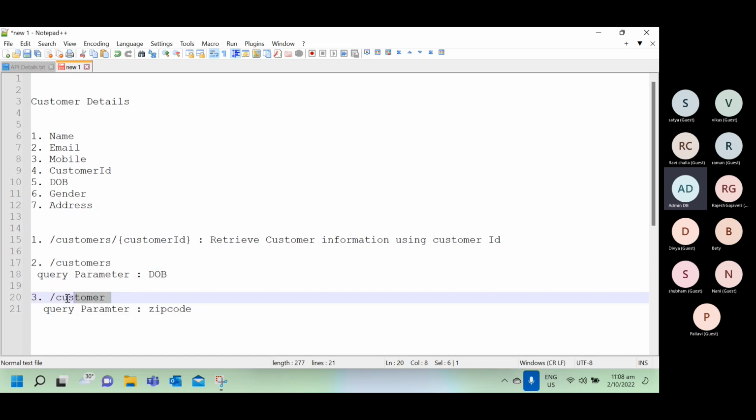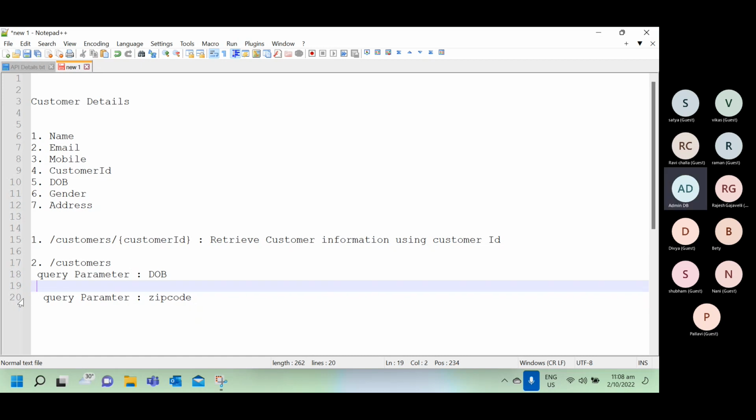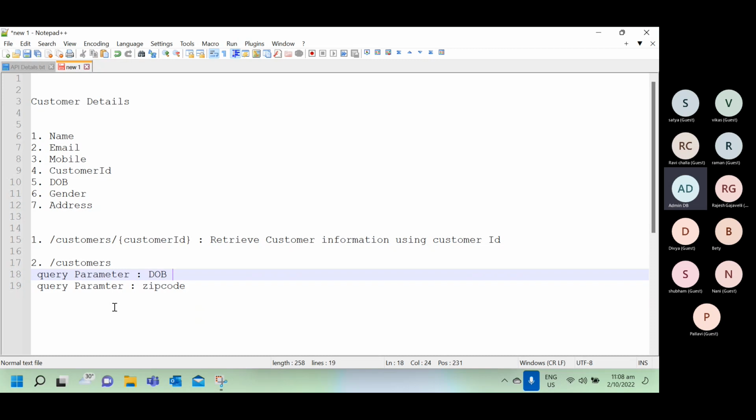Instead of doing this, what we can do is make one system API where we provide facility for both the filters. Our system API will support the date of birth query parameter also.